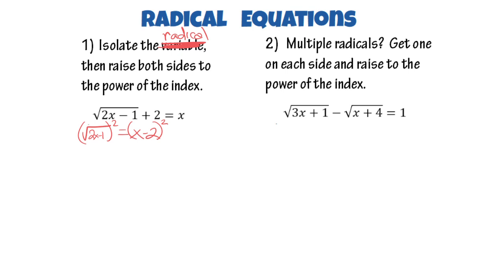So on the left, the squaring and square rooting undo each other. On the right, you have to square the binomial. I'm telling you, if you have not learned that shortcut yet, it is time to do so. We do so much of this. You need to be able to do this without having to write it out and do FOIL every time. So square the first term, multiply the 2, and double it. Square the last term.